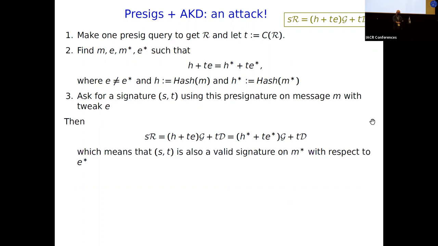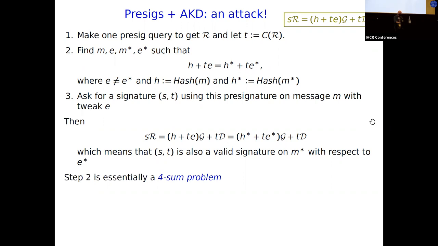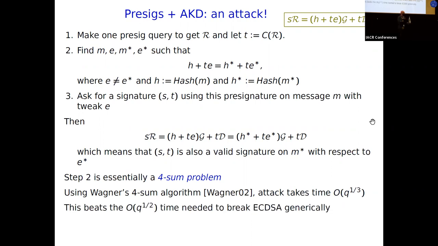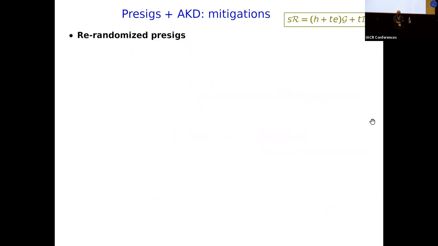This is a valid signature on m* with respect to e*. The hard part is step two: finding the MEME. This is essentially a four-sum problem — the hash outputs and tweaks are like random numbers multiplied by a fixed value t, and you're looking for four random numbers that add up in a particular way. Wagner's paper (also about 20 years ago) shows you can do this in time cube-root of q instead of square-root of q, which is what you'd expect for a generic ECDSA attack. So it's still not polynomial time, but it's a bug rather than a feature.